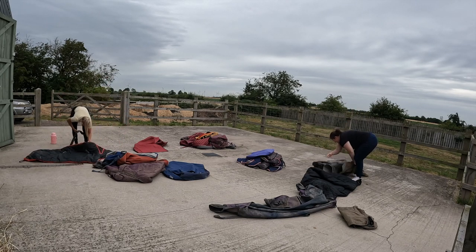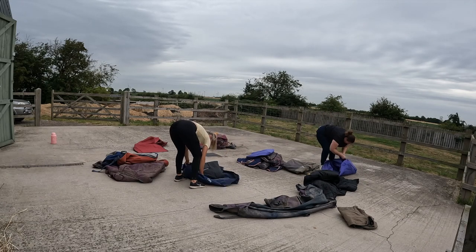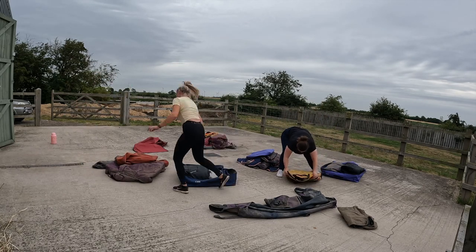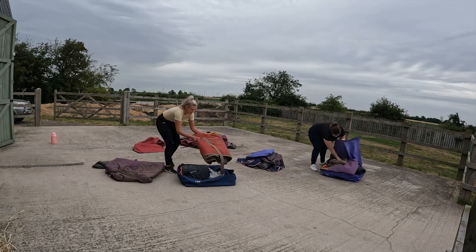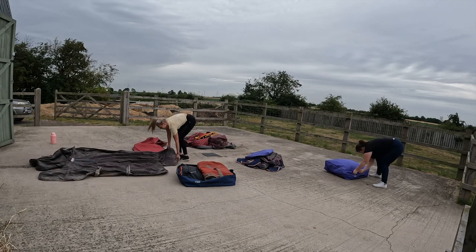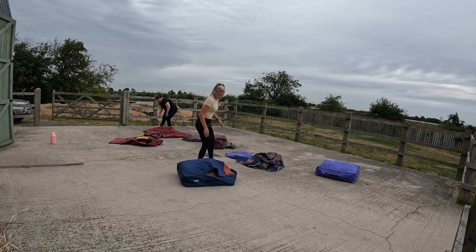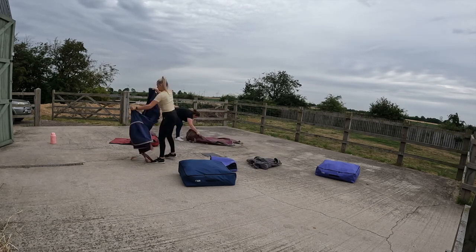We decided to spice up tidying a little bit - me and Cassie were going to have a race to see who could fill a bag the fastest. We chose two piles with the same amount of rugs and raced. Of course it was Cassie who won - she's literally the rug folding queen. However I don't think I did too badly for my first attempt. There are a lot more rugs to keep folding, so we got all those done until they're all finished and folded away.